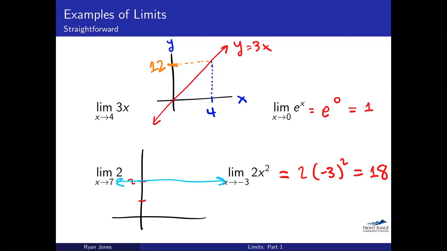And so if y equals 2, I said x equals 2, I meant y equals 2. So now, if I look at that value of x equals 7, and I ask myself, all right, as I approach x equals 7, oh, that's a bad color. Let's go green here. As I approach x equals 7, what do my y values approach? And you can very clearly see that those y values approach 2. It's just 2 all the time. And so in that case, the value of this limit is equal to 2.